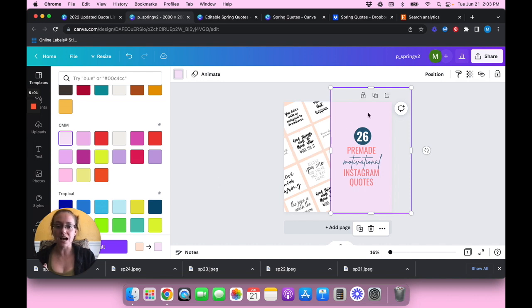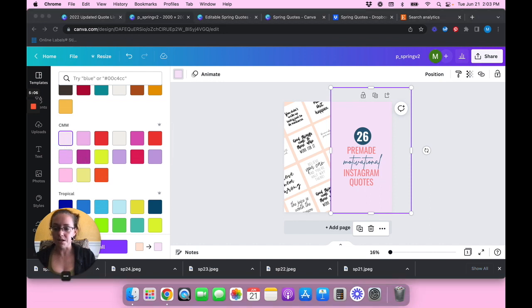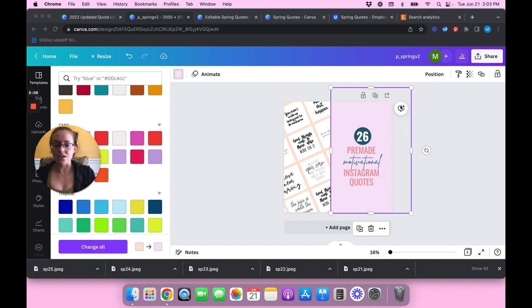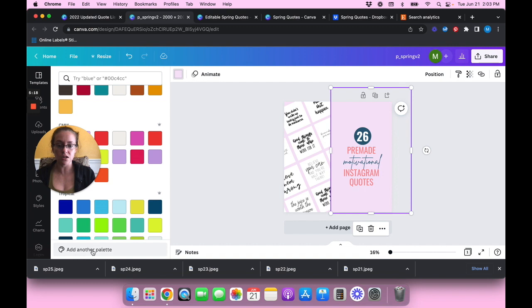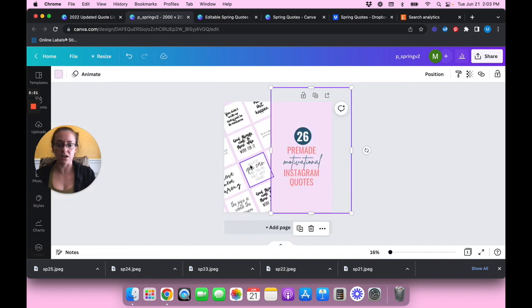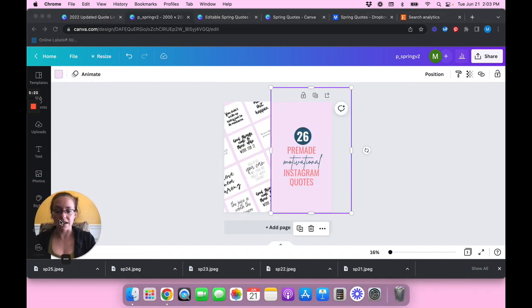So what I did was I highlighted this big box right here, and I changed it to this light purple. So I'm going to move myself for a second. And what happens when you change one thing to a new color is you get this change all button right here. So for this instance, I will go ahead and hit change all, and it changed this background right here. This is 2 separate boxes. I don't know why I did it like that, but that's besides the point. Now, if you have multiple pages and you don't want to change the color across all the pages, then don't ever hit that button. But for this instance, like I said, that works.